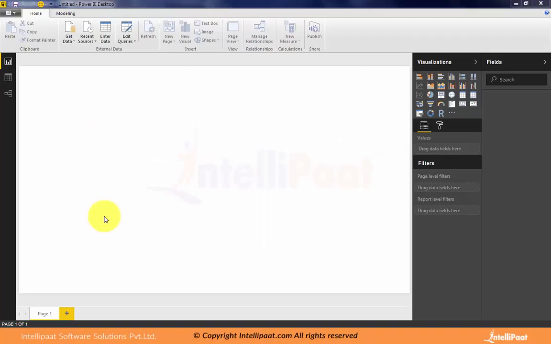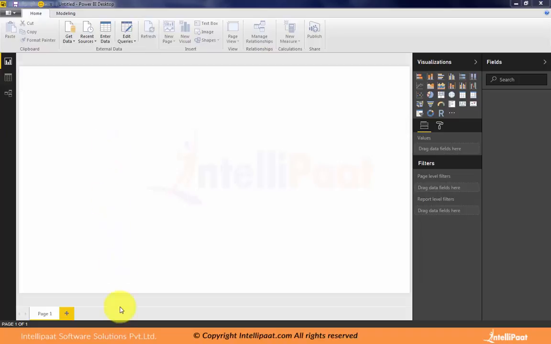Hi. So what you see here is a Power BI desktop client. We'll start with creating a basic report with the trends and some visualizations that are available here, KPIs. We will compose a dashboard and we will deploy it on cloud and we'll see how it can be accessed. So we will do an end-to-end flow.